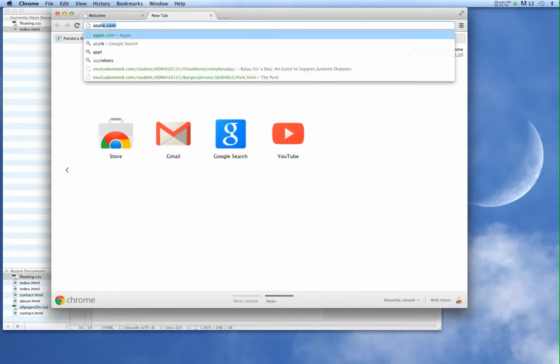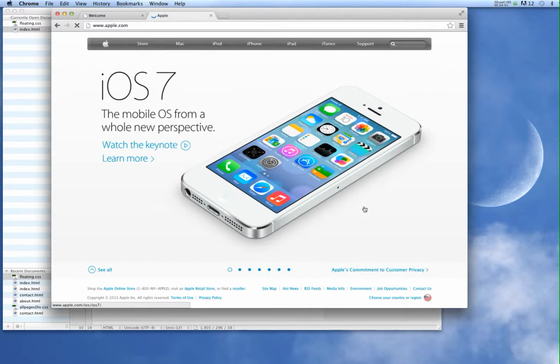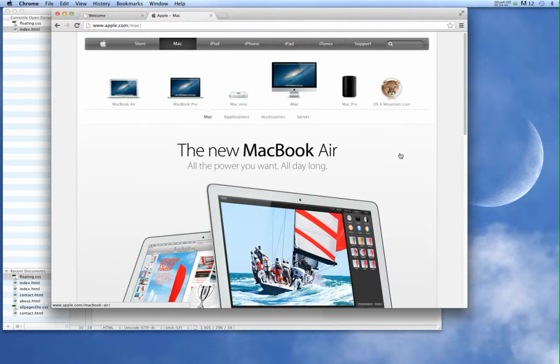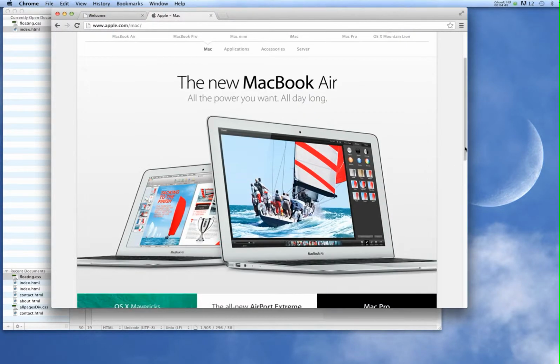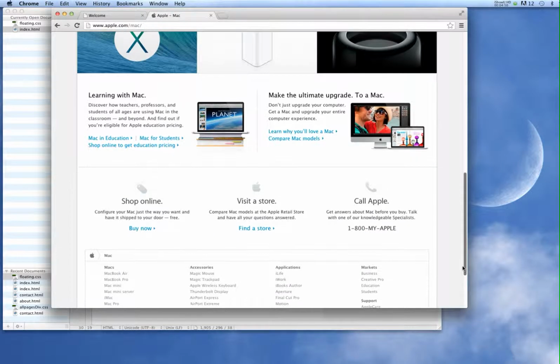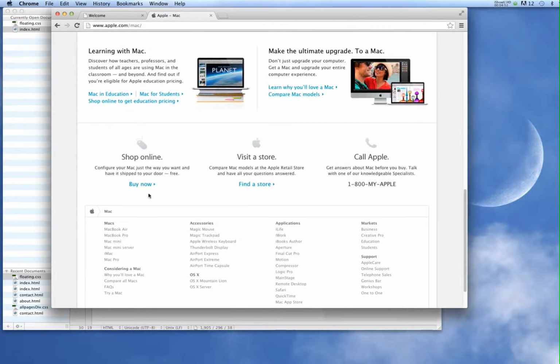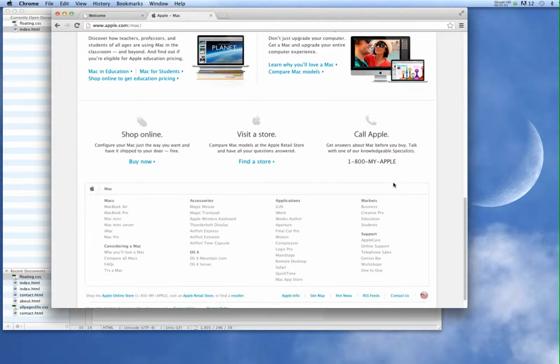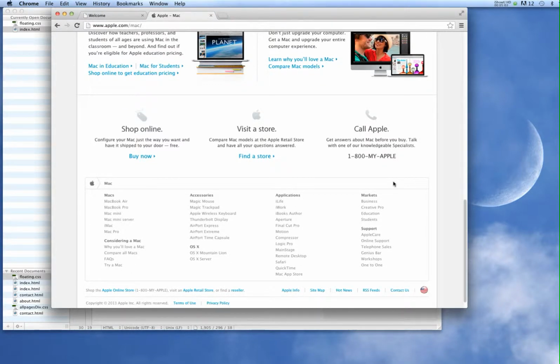If you look, let's go back to Apple since we were looking at that one. All right, so anything that's being treated similarly is a class. So there is a div around this, and there's a div around that, and there's a div around this. And it probably shares the same class. So you're zoning out things. You're saying, I want to create a zone, but I'm going to make it generic, and I want it to be the same width and height. I want it to act the same way. So that's when you use a class.